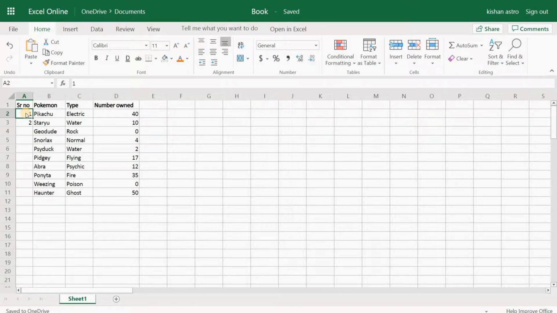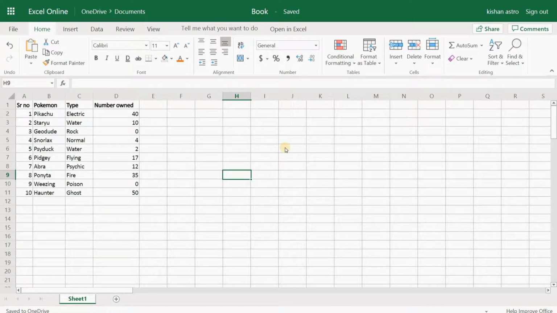So all you need to do is hold shift, press the arrow key downwards, select both of the values, and then you can see a small box at the end of my selection. Just take your mouse down there and you can see that the shape of the mouse changes. As soon as you see this, just hold it and drag it down. And wow, magic, right? It autofilled all the values from 1 to 10, and no matter how big your data set is, you just have to drag it down and it will autofill it automatically.